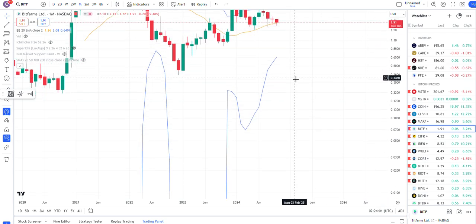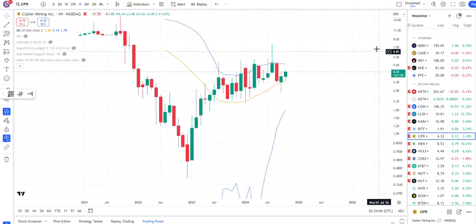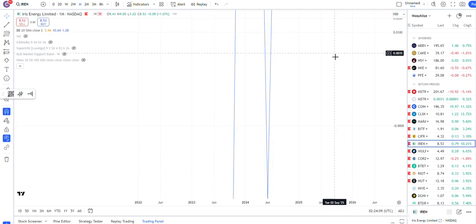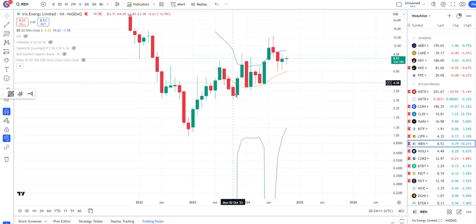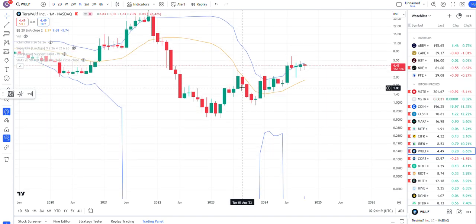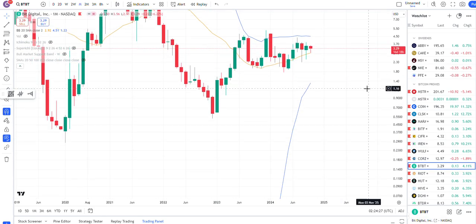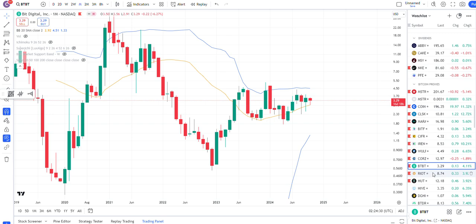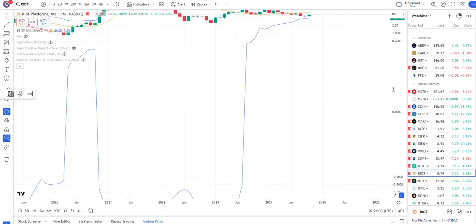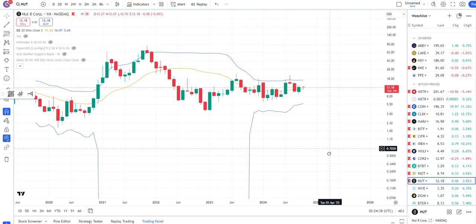Bitfarms, what is it doing? Backtest of the rising 20, so far is holding pretty well. Cipher, what is it doing? Backtest of the rising 20, so far is holding pretty well. Iron didn't even bother going down there. It was already backtesting it for months before, and it looks like it just wanted to go up higher. Wolf doesn't even really want to go down there anymore. It went through, backtested a little bit, and just wants to keep going higher, right? BTBT, same thing. It basically backtested the rising 20 and is holding, right? So all of these miners, with the exception of somebody like Riot, which just broke down, but that is one of the exceptions rather than the rule. Even HUT 8 is holding its own.